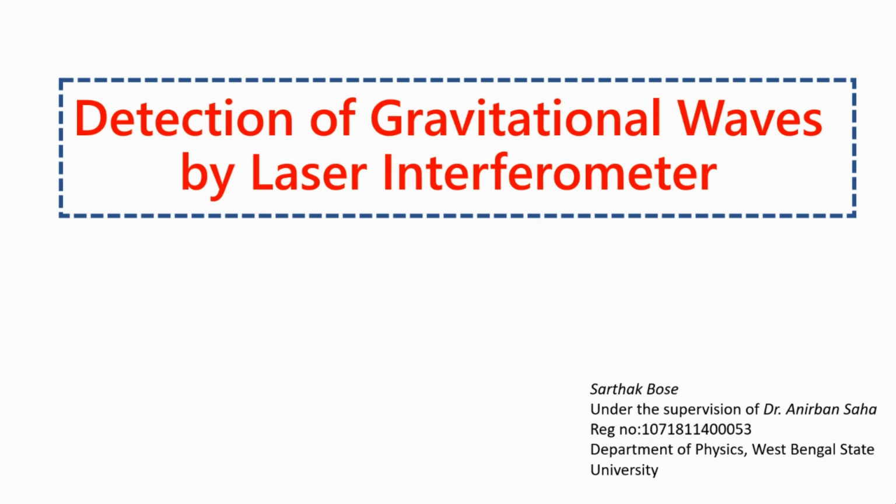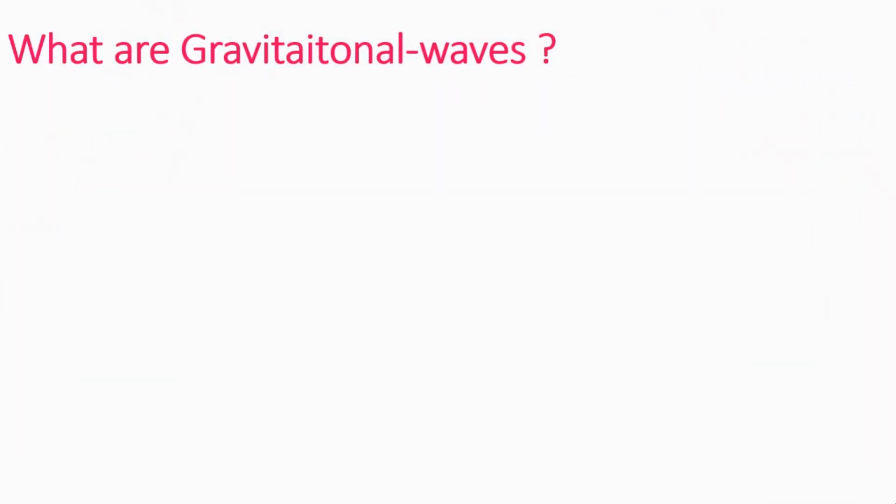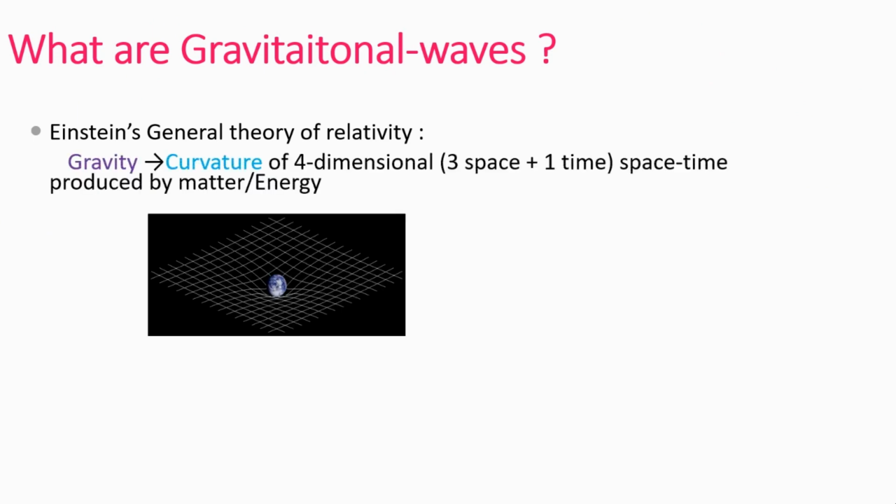My today's topic is about the detection of gravitational waves, and the method I have chosen here is a laser interferometer. To begin, we have to know what gravitational waves are. Back in 1915, Einstein published his theory of gravity, the general theory of relativity. It's a beautiful idea which tells us that gravity is nothing but warps and curves in the space-time fabric.